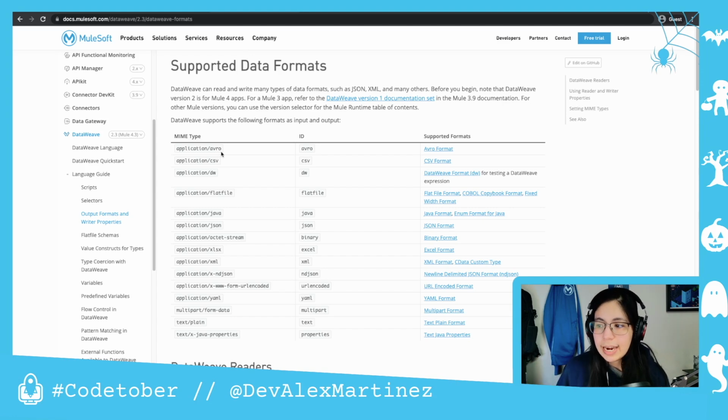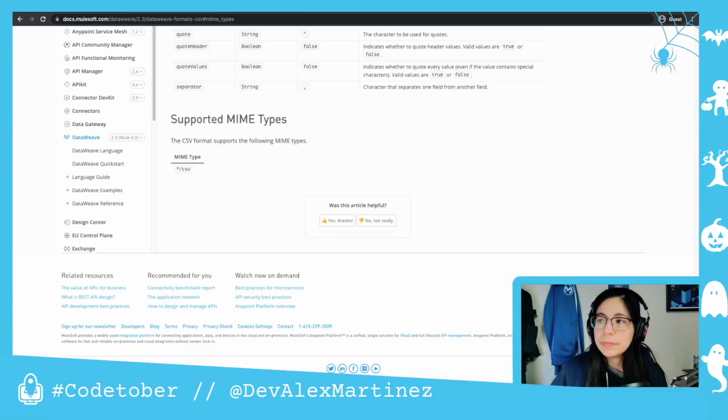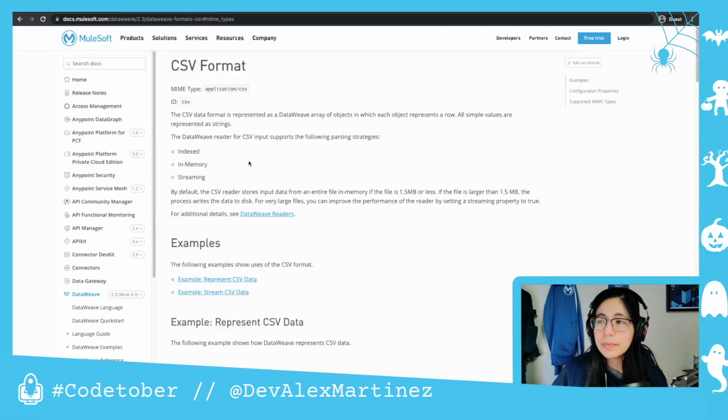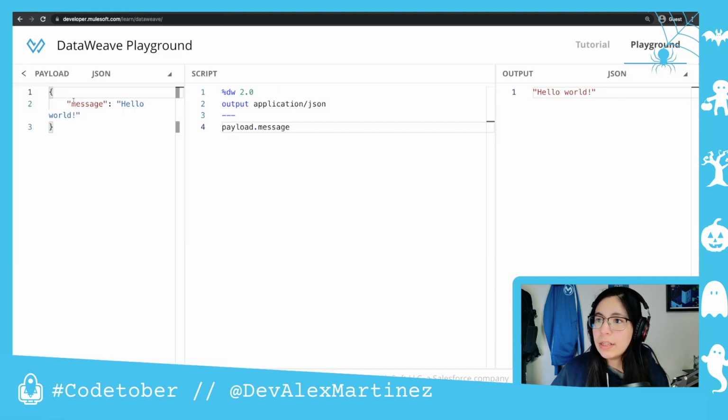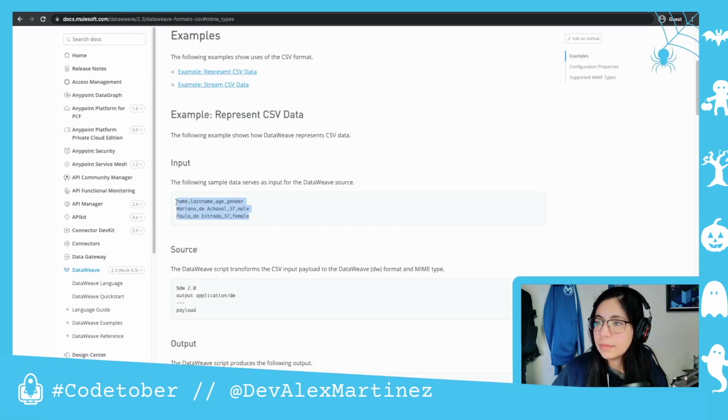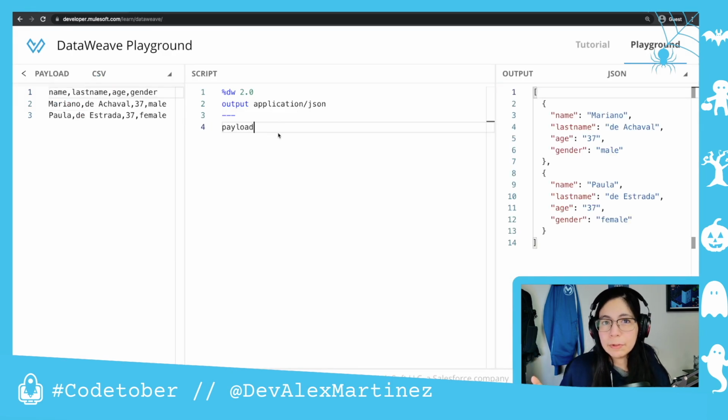So taking that in mind, I am going to show you how to use the input keyword with a CSV format. So I'm going to show you how to add specific things to the input keyword for the CSV format. So let's see an example. So in this example, you can see that it automatically takes whatever is in the CSV and transforms it into a JSON. The thing is that sometimes the CSVs are not as straightforward as you may think.